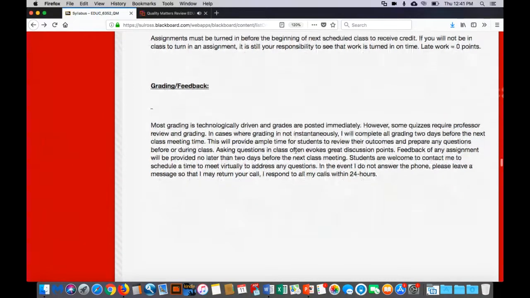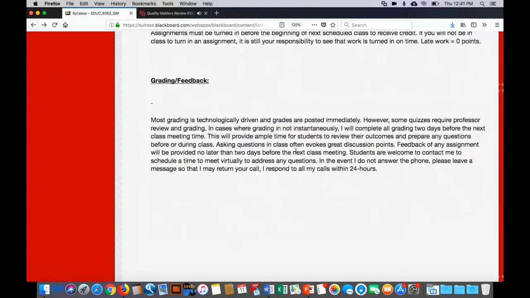Okay, the grading and feedback, as I mentioned, I will make sure you turn in all your assignments 2 days prior to the next meeting date, midnight, and that gives me time to grade and also give you feedback. It's okay for the true and false questions, but the fill in the blanks, I need to look at those and I will give you some feedback. If it's a video reflection, I'll give you some feedback on what I noticed.